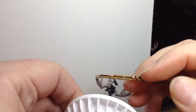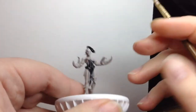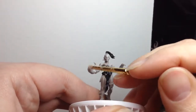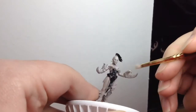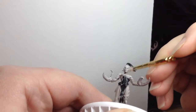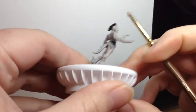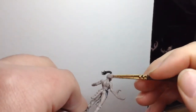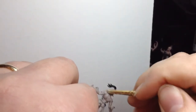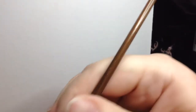Now this paint scheme that I'm doing here, I came up with out of my own little brain. This is not GW standard, so if you're looking for that kind of thing, you probably need to watch somebody else's video.